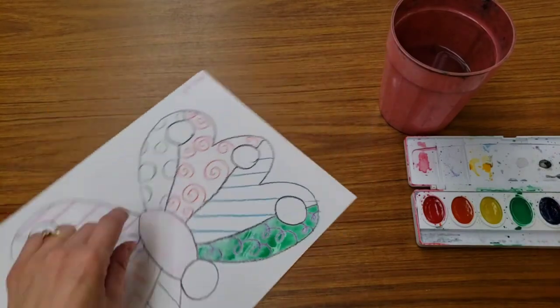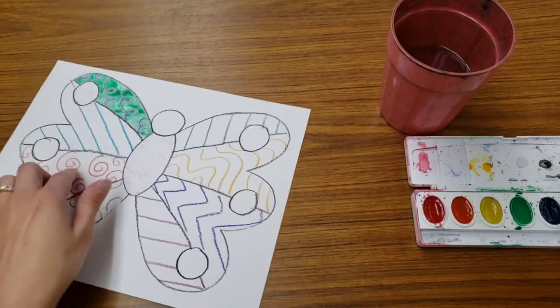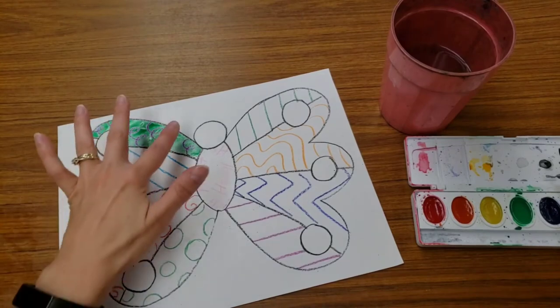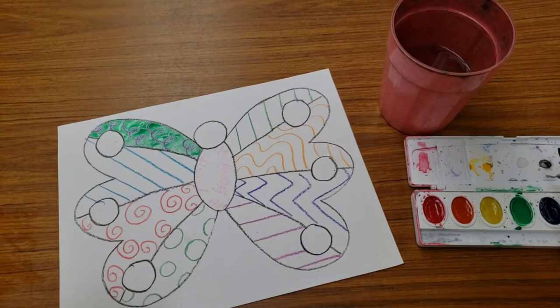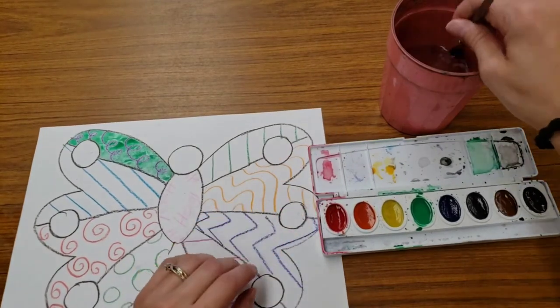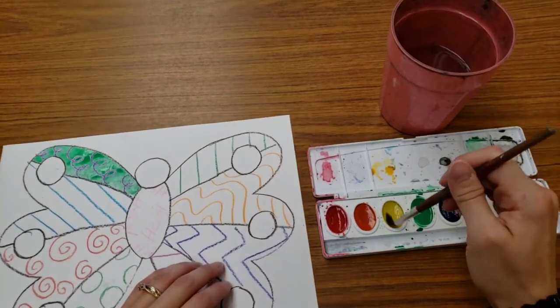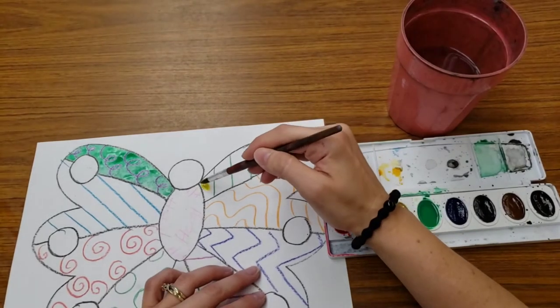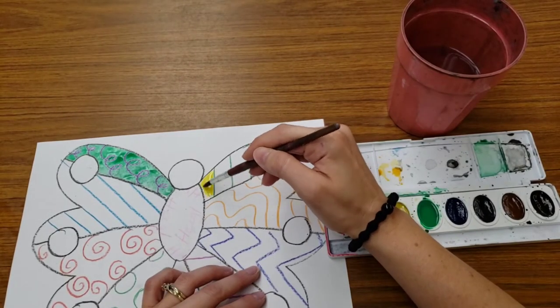So I painted some green. Now since this is super wet, I'm not painting this section right now. I'm going to let that dry a little bit. So I'll skip to another area. I could skip over here and I could paint some stripes. So get my yellow wet and painting inside the sections.